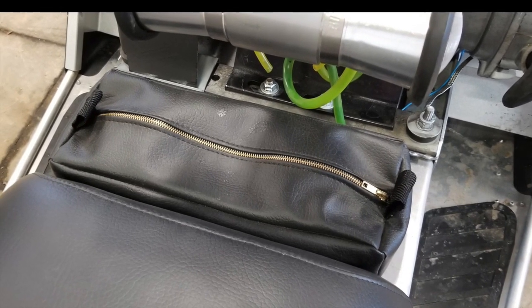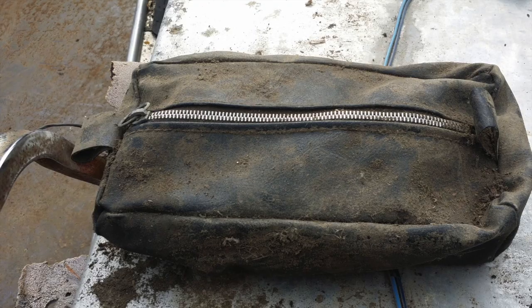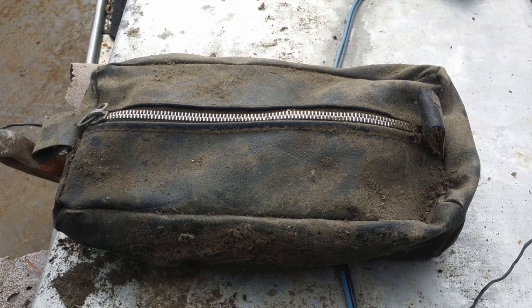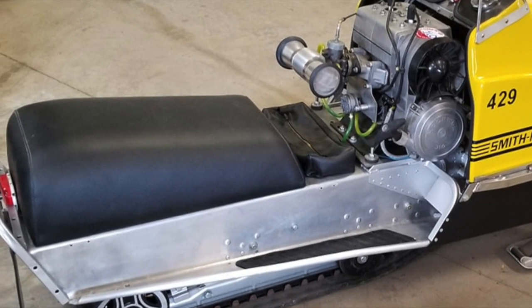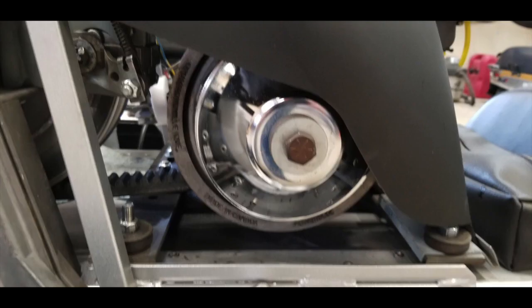There's a tool bag in front of the seat and I had that remade. A lot of Roll-o-flexes came with those — they kind of look like an old shaving kit. The upholstery guy was not thrilled with having to make that, but he got paid and we're both happy. The clutch is a newer power block that a buddy gave me. The original sled had a little power block on it, so it seemed like a good choice.